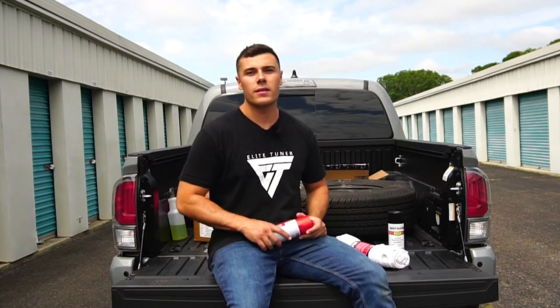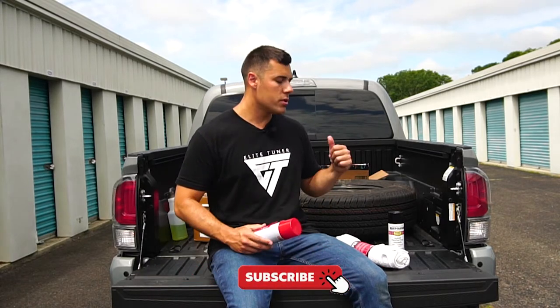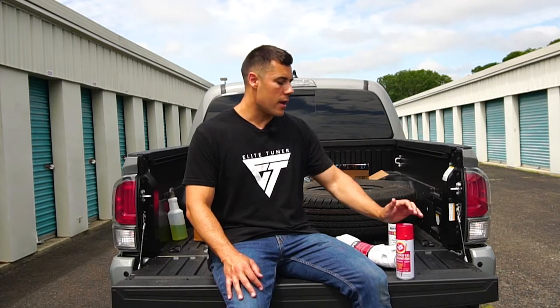Today we're going to be doing something that I should have done when I first got the truck, but I didn't have access to a lift, which is an undercoat. I have had it for a year, so there's little spots of rust due to the salt on the roads in New Jersey and the beaches.